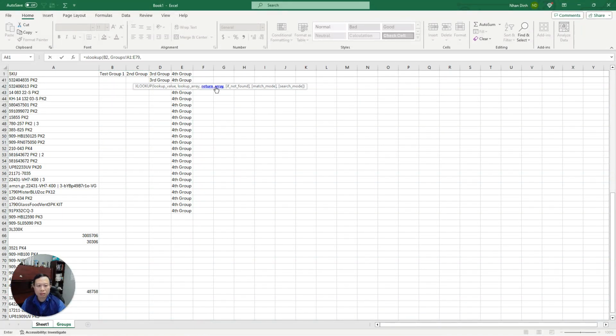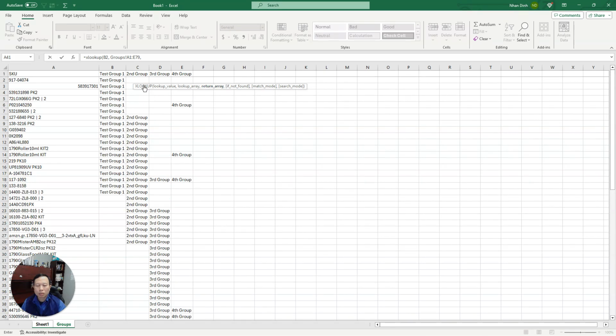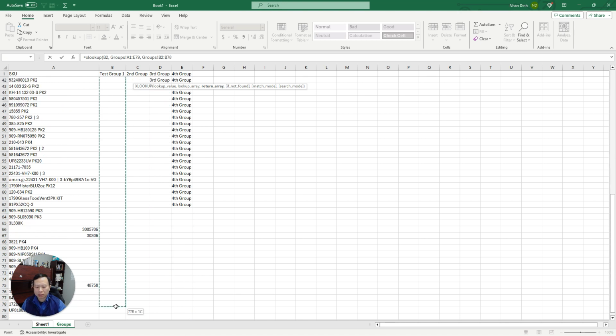And then for the return array, what do I return? If I'm doing test group 1, then I only want to return the test group 1 column here. I only did 79 rows just for demonstration purposes, but you can have your whole catalog there. And the if-not-found argument is optional, so I'm going to close that.